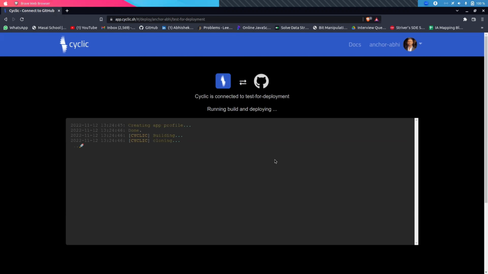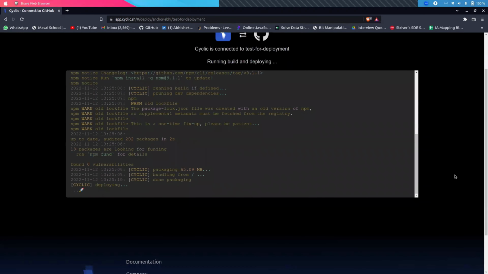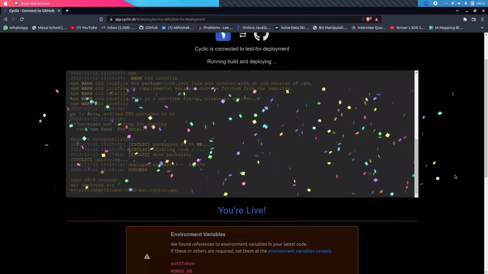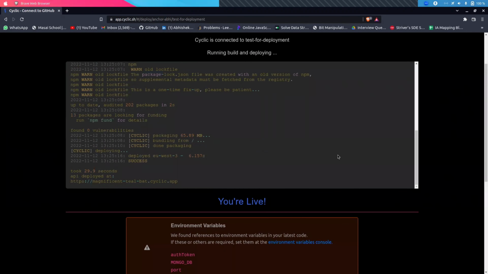So you can see now it's already started, right? Yeah, one thing is missing, that we have to add our environment variables because that is not pushed on GitHub. So Cyclic needs to know what environment variables you are using. So we need to add them manually, right? So we are going to add them once this is deployed successfully. You can see this will hardly take a minute, I guess. Already doing. Let's see what time it takes. Yeah, you can see now it just took, I guess, almost 30 or 45 seconds.